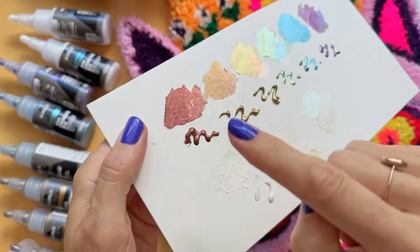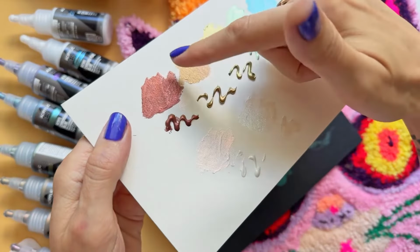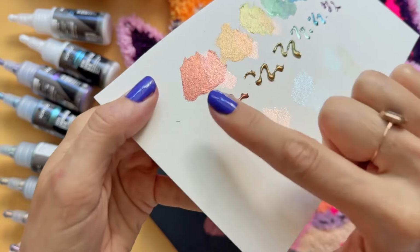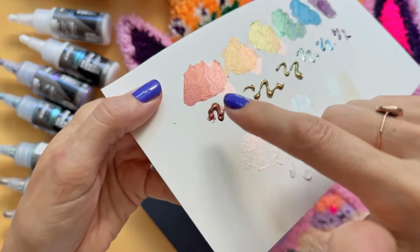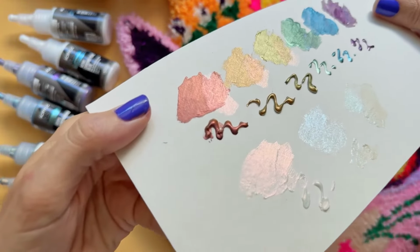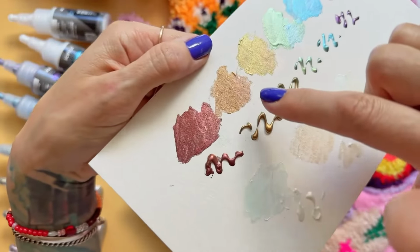And then here it is in white. Something I did right before these dried, I took some of the Chromo Pearl and overlaid just the right side of these so that you could see what it looks like layered. So, whoops, I just put my finger in there. The metallic, and then the metallic with the pearl on top. It's real subtle, but you can see if you wanted to overlap them, you could, which is really pretty. Obviously the color of the pearl is going to show through.